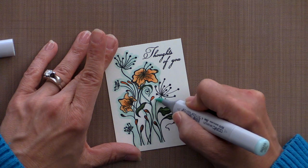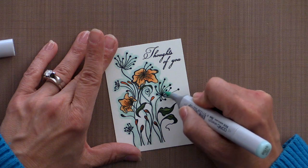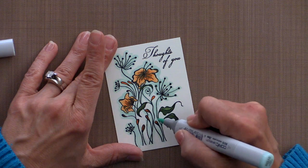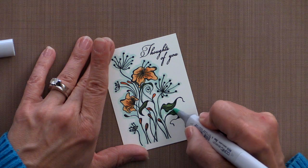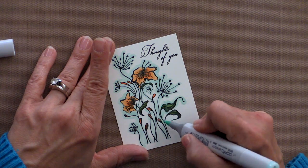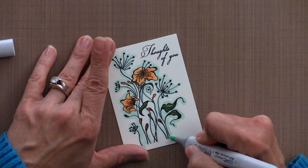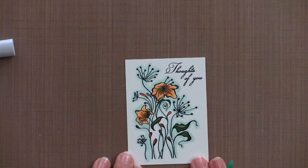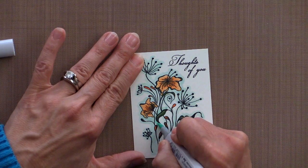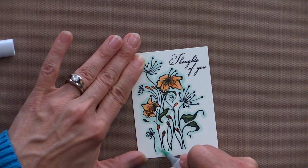And if you're not really sure, Copic also makes the neutrals, and you can use the neutral one, and that is very kind of in between. It's not cool, it's not warm, it's just plain gray, neutral. So there, I've added a little bit of that watery look behind my images, and there's a couple spots I missed in there. But it doesn't have to be perfect.